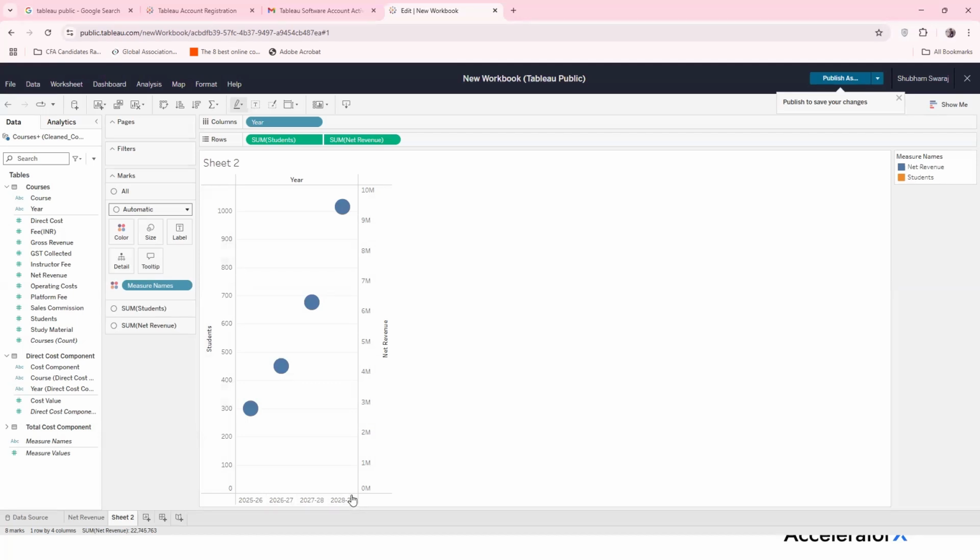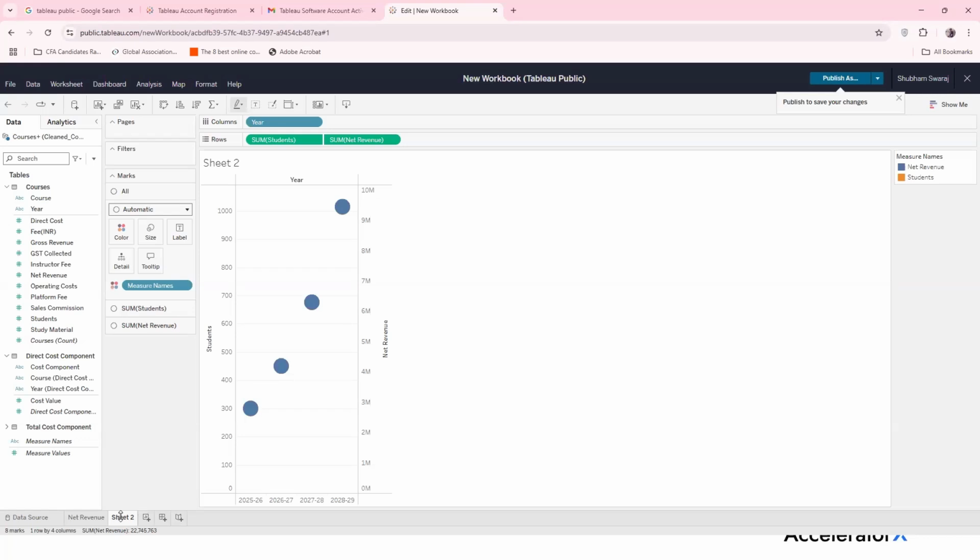Okay, again, another visualization of how my revenue and at the same time the number of students, or you can say the number of enrollments, is increasing over time, over the years. Okay. Next, let's say we want to identify direct cost bifurcation year on year. In direct cost, we have four subcategories, right? Or you can say cost centers. So we will see how these cost centers vary over years.